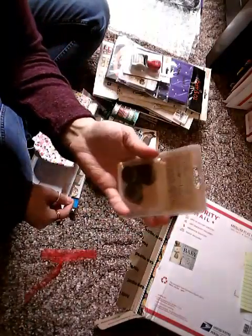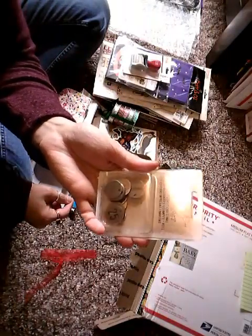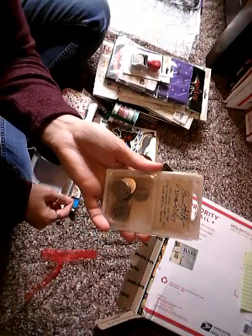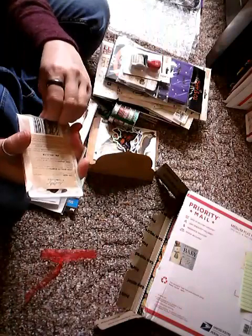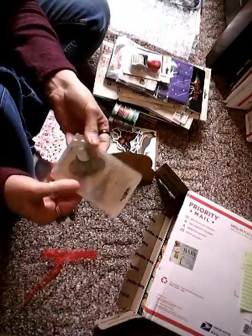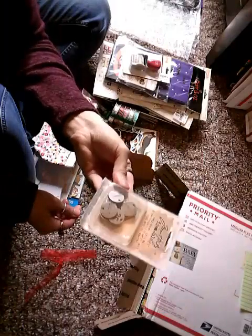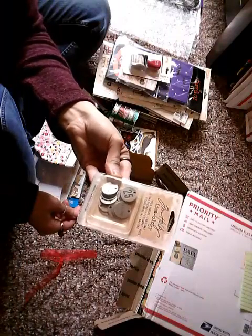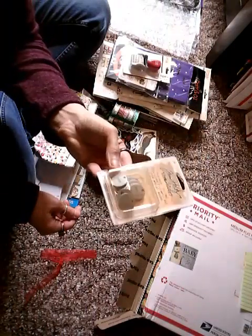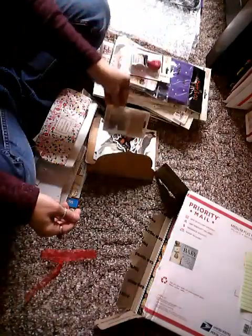Oh, and the tokens. The holiday type tokens from Tim Holtz. They say winter, merry, snow, winter, tinsel, 25, all kinds of awesome things, and I love putting these in my journals. Thank you so much, Vicki. She's just got me set up.